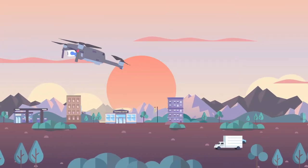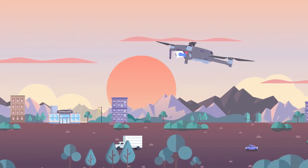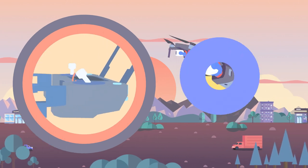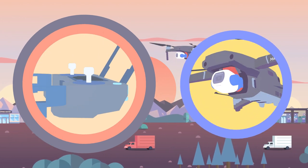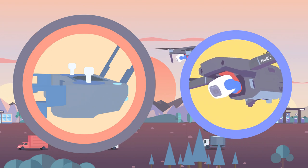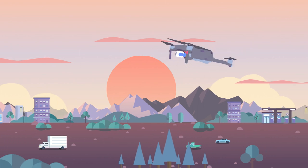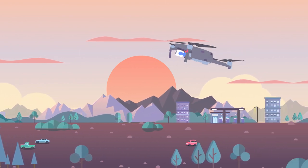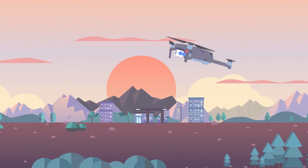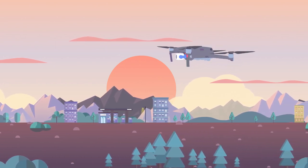The gimbal is also likely to tilt down when the drone suddenly stops during backward flight. For example, if the user suddenly releases the control stick when the aircraft is flying backward at high speed, the aircraft will tilt down in sharp angles in order to brake, which might cause the gimbal to tilt down. In this scenario, you can loosen the control stick slowly so the drone speed will be reduced gradually before hovering. Therefore, the gimbal will not tilt down because of sudden braking.